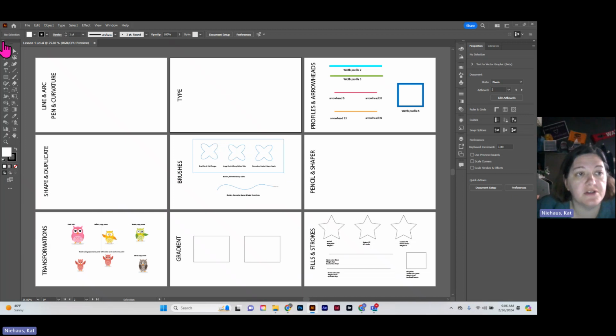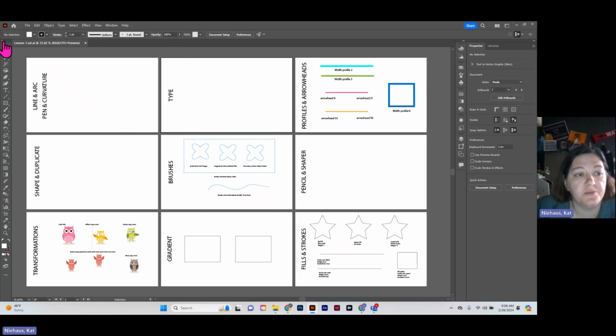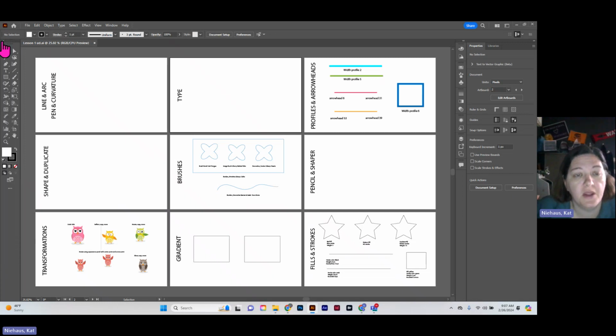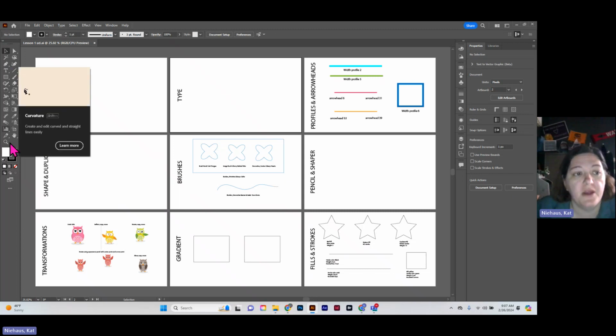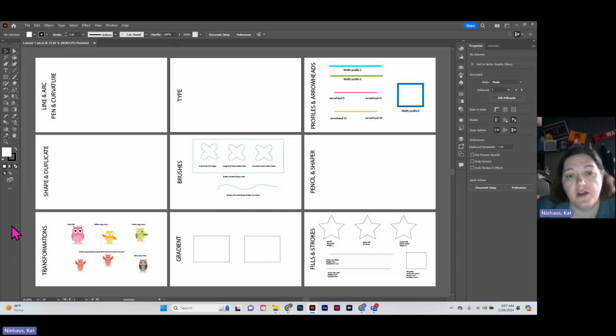And also, I always get this question a lot too. Depending on the size of your screen, you can go single or double. I usually keep mine on double just because I'm working on a laptop. And sometimes with the resolution of laptops, it can cut you weird and then you lose the bottom half of your toolbar. Okay. On the right-hand side, you're going to see your panels bar.